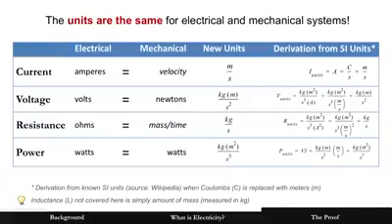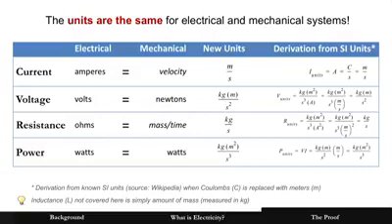And here we have it. Here's how the units work out when you compare electrical and mechanical, right? It's going to start first with current, because current, which is A for amperes, is really a coulomb per second. So C is coulomb, and now if you replace that with M for meters, it becomes the same thing as velocity, meters per second in SI units. Full derivations on the right-hand side.